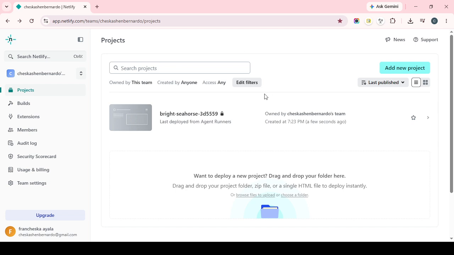This is where Netlify lets you control the domain settings for your site, including adding a custom domain and checking whether everything is connected properly. If you've never done this before, don't worry. The process is very straightforward once you know where each setting lives.